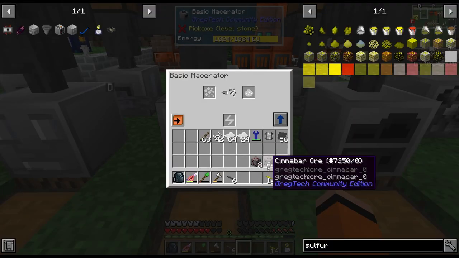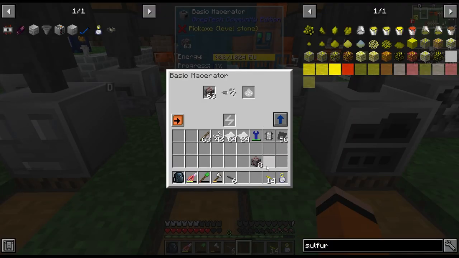So now we're going to use the cinnabar to get our sulfur. First we have to macerate. By the way, is it macerate or macerate? That's the question of the day.